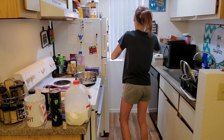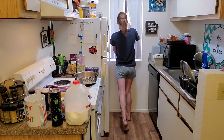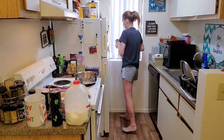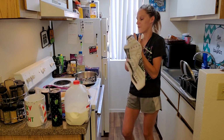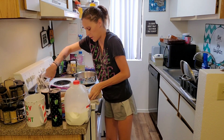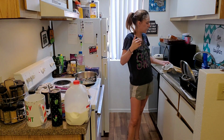So we're gonna get the exhaust fan on and open this up a little bit, just because cooking with oil usually is really smoky sometimes.